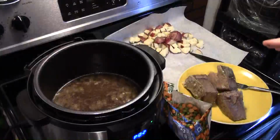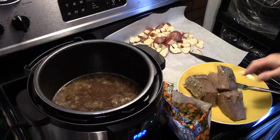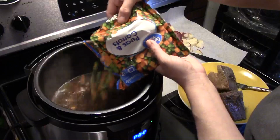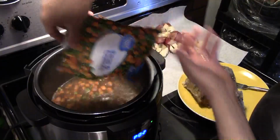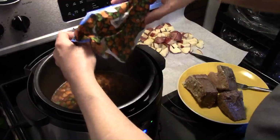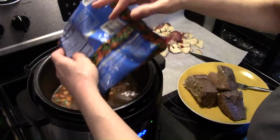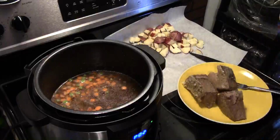Right now that my beef is done pressure cooking, I have it out here on a plate. I'm going to cut it up. I have a 12-ounce bag of frozen peas and carrots. I'm going to dump them in there. And I tasted this for seasoning. I had to add in about a teaspoon of salt. It's all a matter of personal preference.